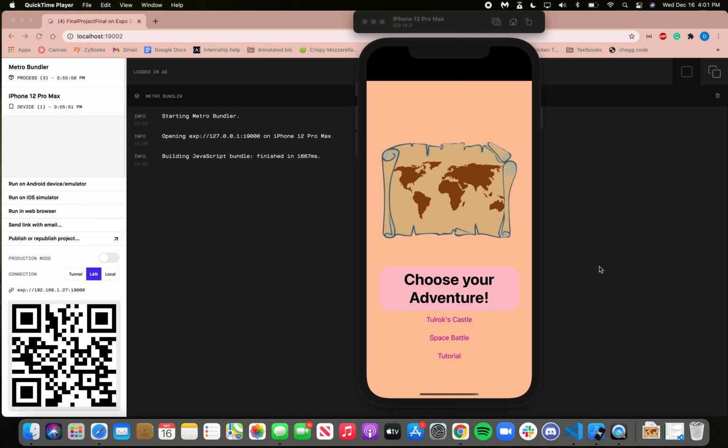This app was definitely to focus in and master our knowledge of React navigation, and I think that we were able to do that. We also challenged ourselves in adding images and working with the styling as well.